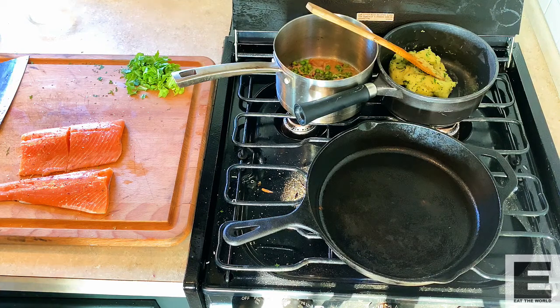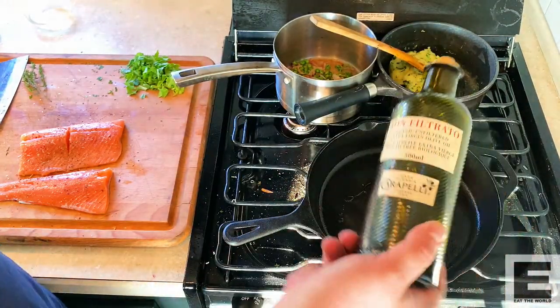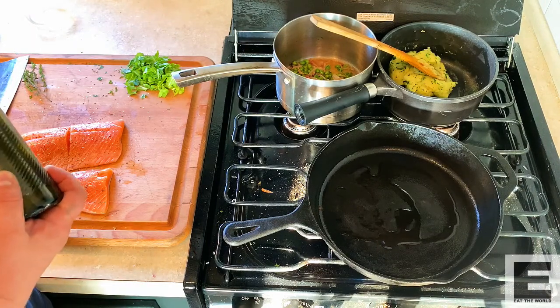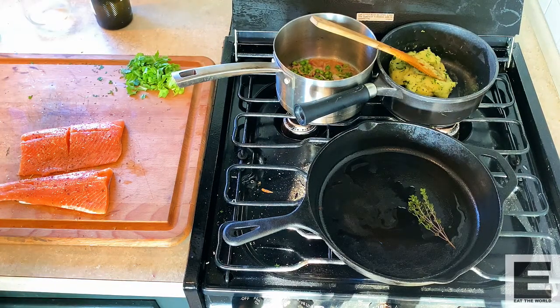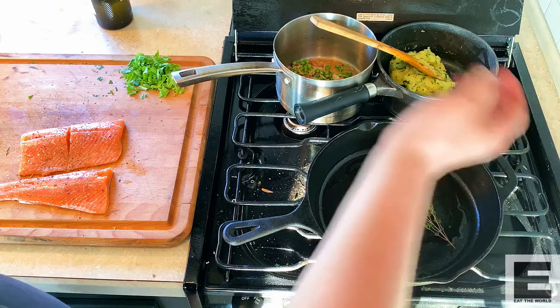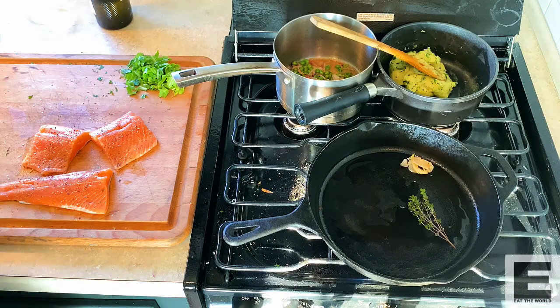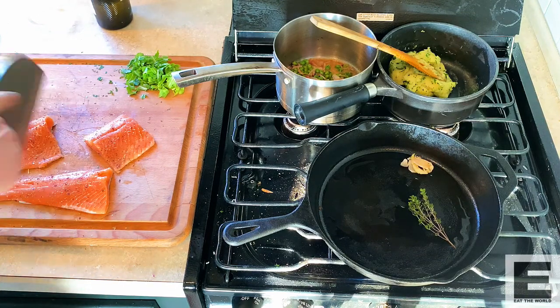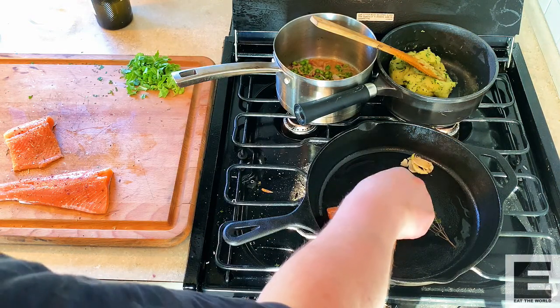Then we're going to season the steelhead with a bit of that smoked whiskey salt again, and a bit of pepper. And I'm using a cast iron pan with a little bit of olive oil just to start it off, to keep that heat nice and even. You want a medium high heat, because we're going to start skin side down, because I want to get that skin nice and crispy. So you can see I've thrown in a bit of thyme, another clove of garlic. We can leave the skin on, that's fine. And then we're going to put our steelhead in, skin down, because we're going to get this cooking crispy and nice and brown.